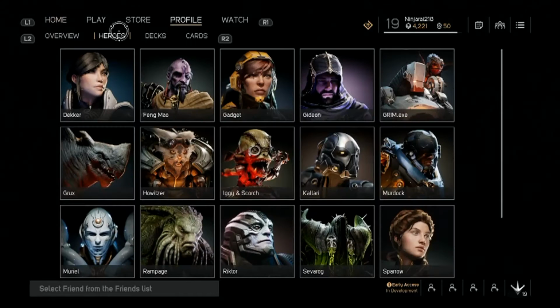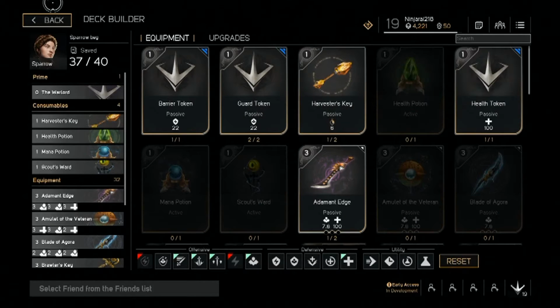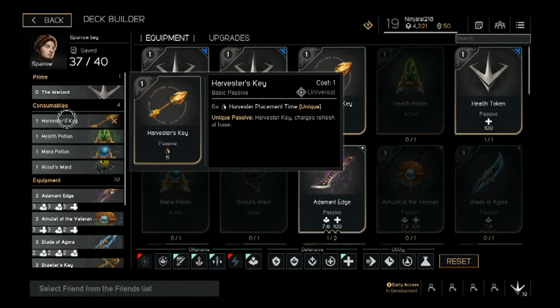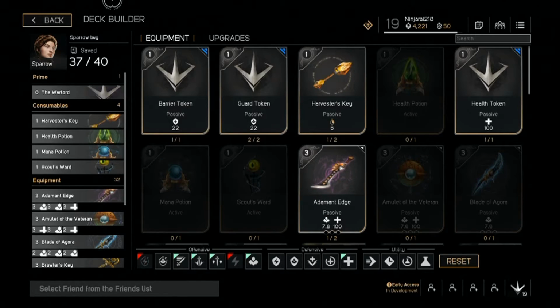With that, I want to go right into the beginner deck. So we're going to start with the prime card. It's going to be Warlord, because on a ranger you want that physical damage. Standard consumables is going to be the Harvester Key, Health Potion, Mana Potion, and Scout's Ward.